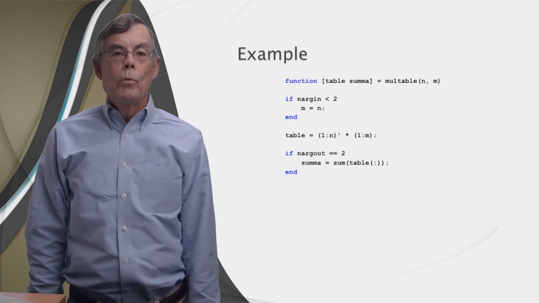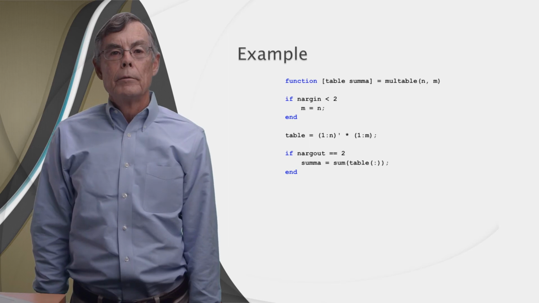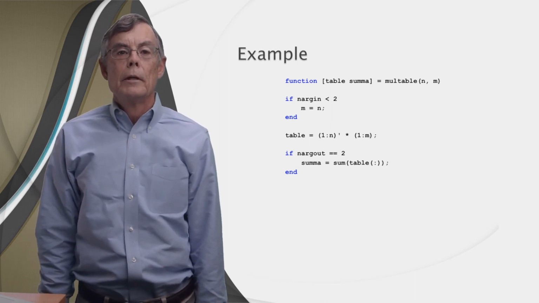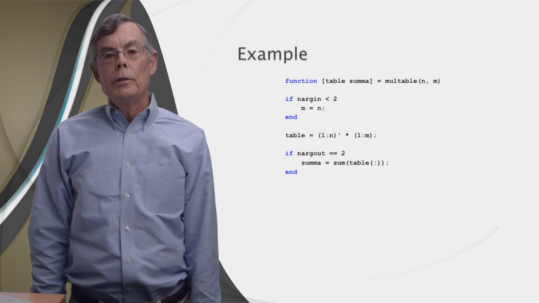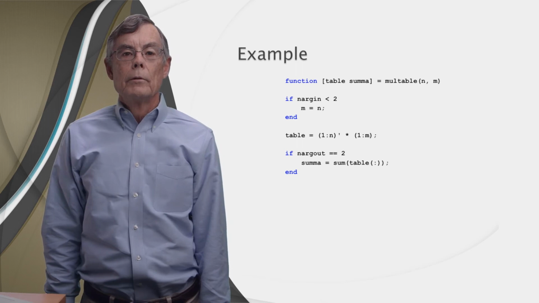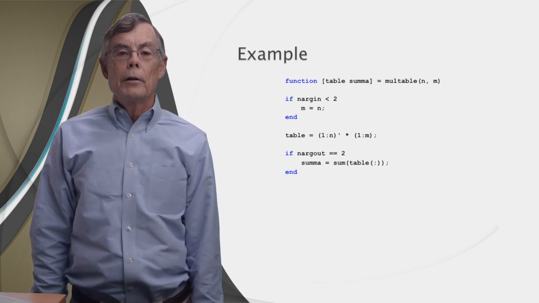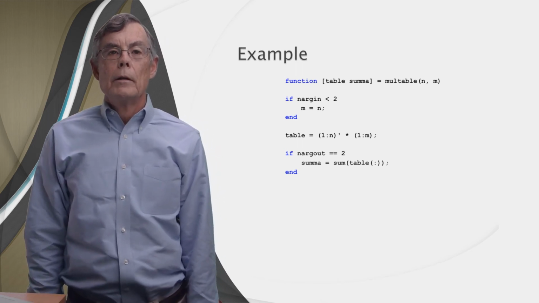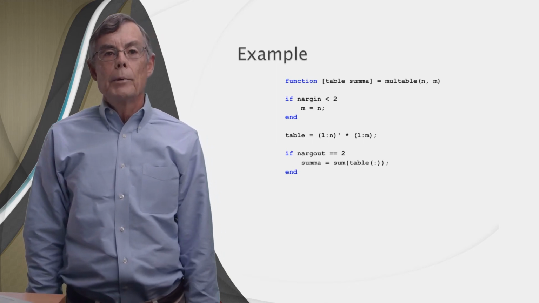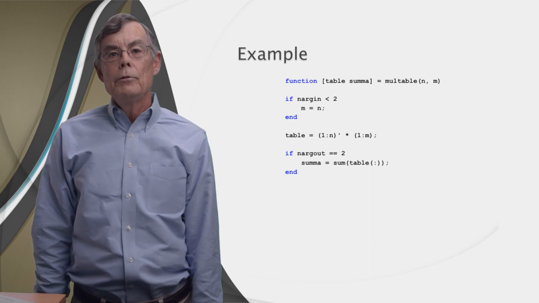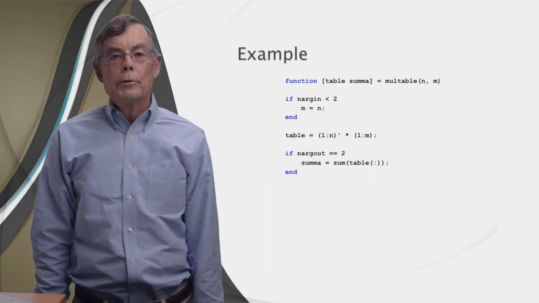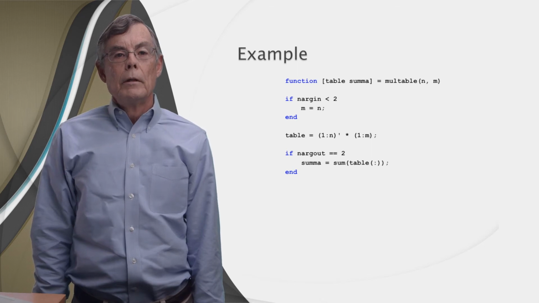If nargout is 1, then we avoid sum entirely. But there's no harm in computing summa, even if the caller doesn't request it. If we calculate it when the user doesn't request it, MATLAB will simply discard it when the function returns. So all we've done is save a few microseconds of calculation time here. But you will definitely want to use nargout to avoid long calculations, perhaps many minutes, when the user doesn't ask for them. In any case, here's our first polymorphic function. Let's see it in action.